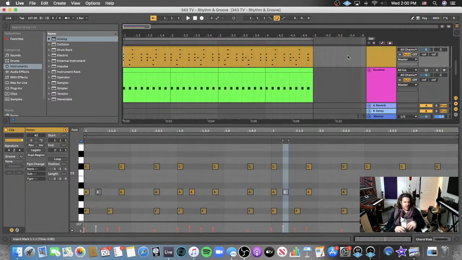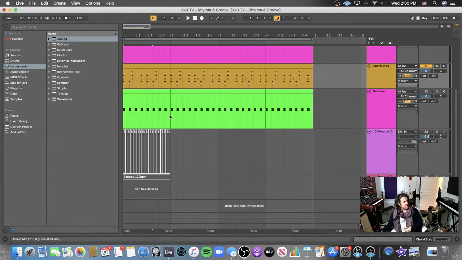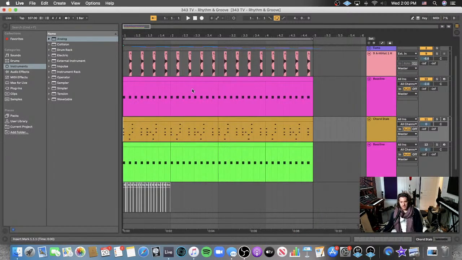I already have everything else that I need. And that's what these little additional notes do: they make things dip and weave a little bit more, to make it more interesting, right?